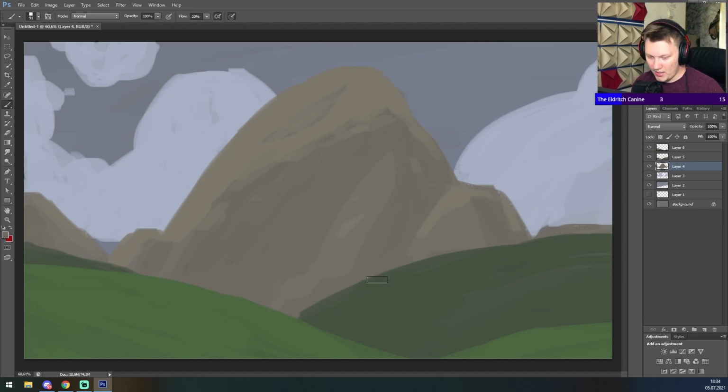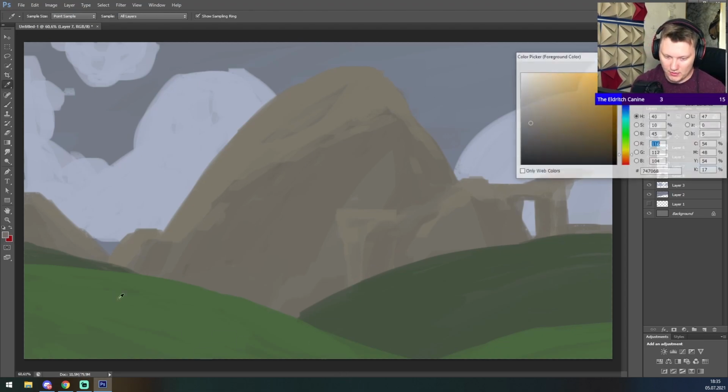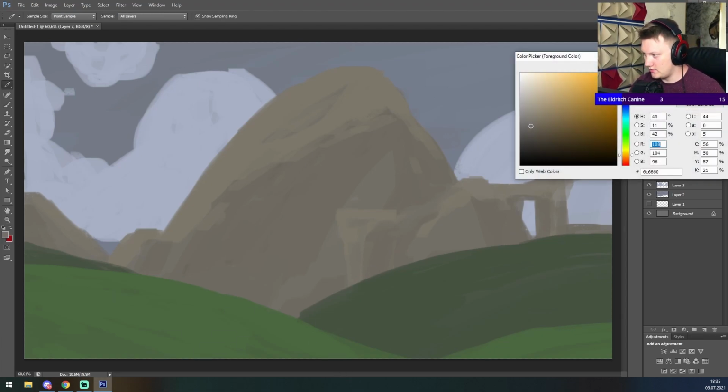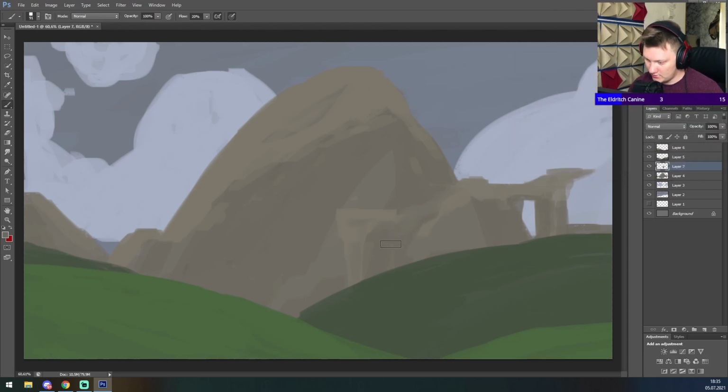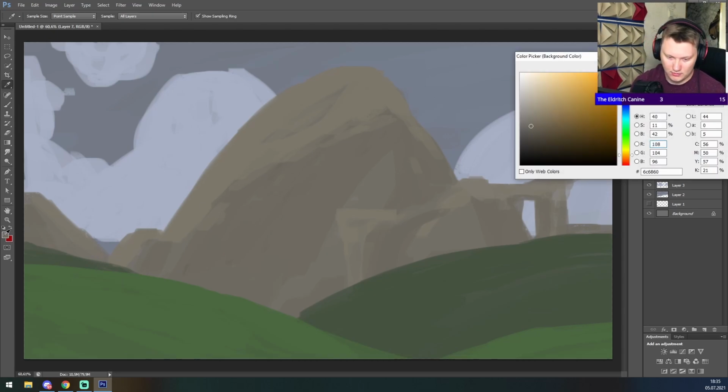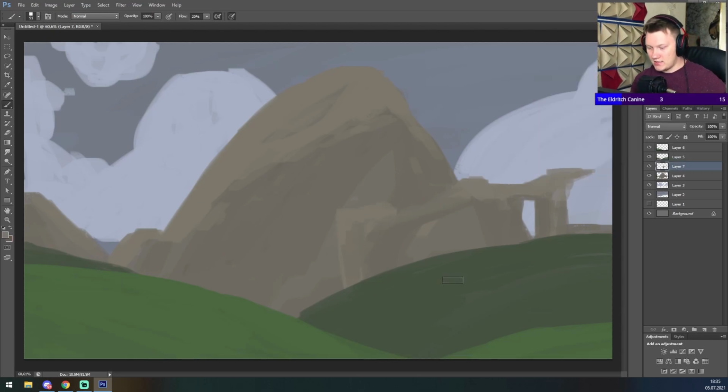Good. And maybe to make it a little bit cooler, let's bring that mountain color here. And let's make weird rock formations over here. Oh yeah, that looks actually quite nice. Maybe a little bit darker color because it's way closer than anything else from the mountains. Maybe a little bit more darker. Alright, I think we have the basic shapes down. Now we just have to actually make the thing happen.